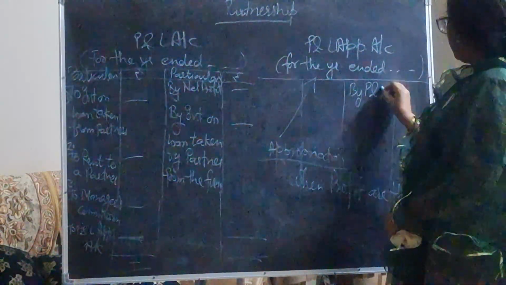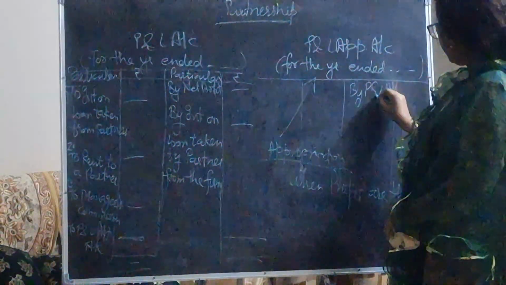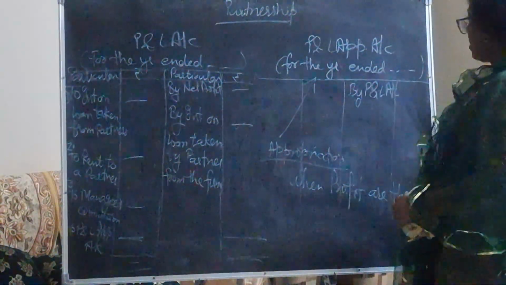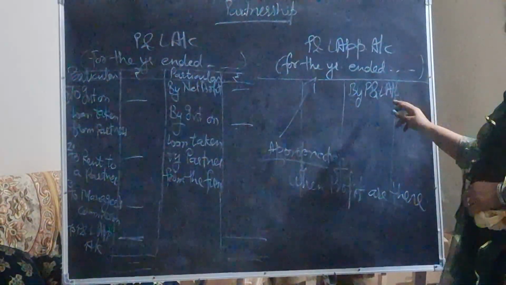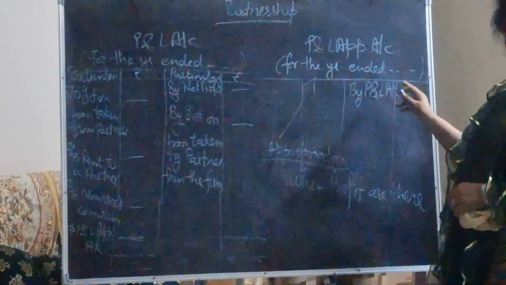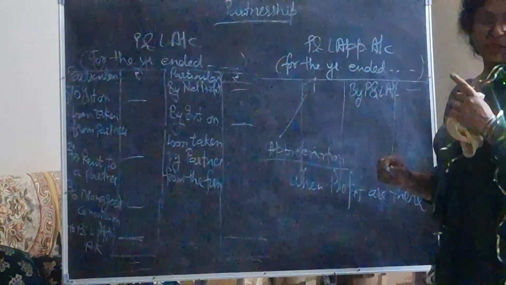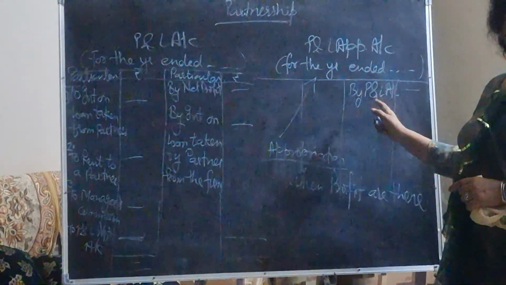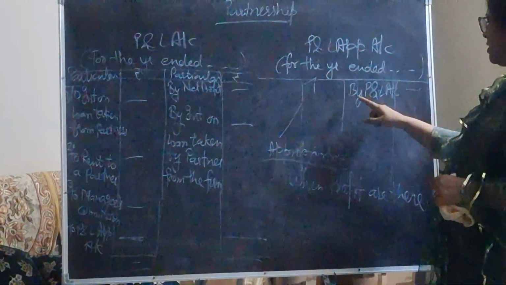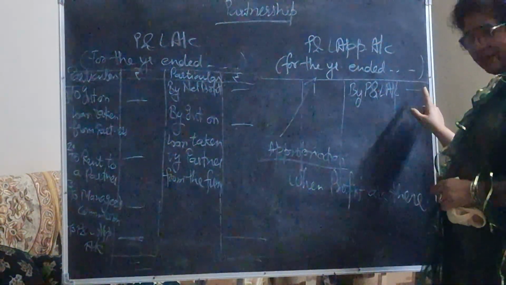Be very careful. Here we are writing only profit and loss account, not by profit, not by net profit. It should be by profit and loss account. Okay, so the journal entry completes here. When we do the journal entry, I will explain the same thing again. So by profit and loss account, we are writing this side.